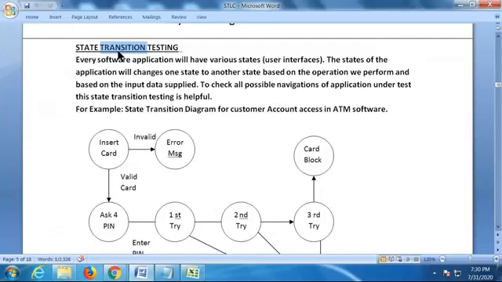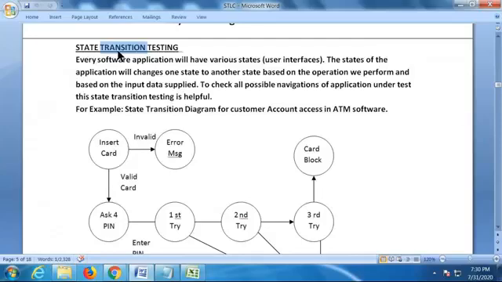100%. If you take any application, it goes on changing. Interfaces will change. Screens will keep on changing, right? It won't be constant. They keep on changing based on the operations we perform, based on the inputs we supply to the application. When I enter username and password to my application, the interface will change. It goes to one more page. Interface means the next page, the next screen will be displayed.